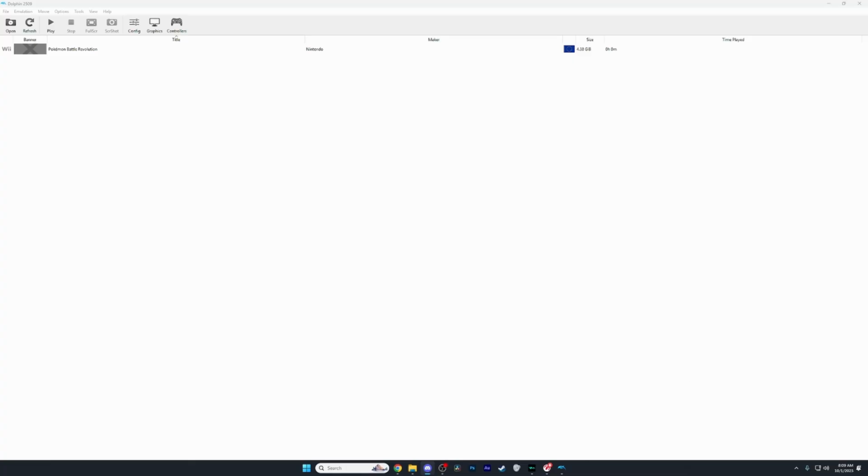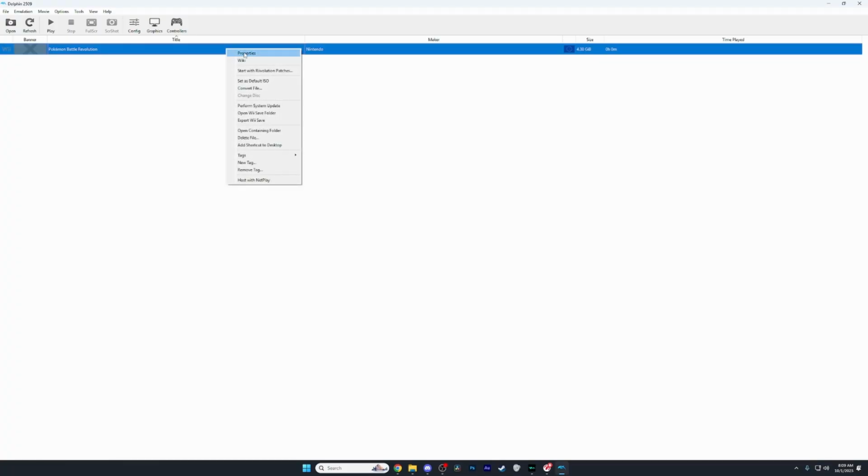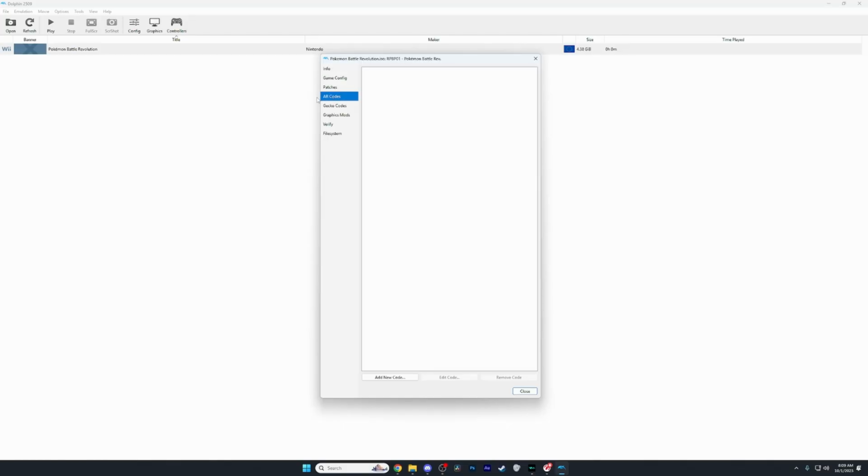Now, I'm going to open up Discord and pull up this code that I have. You're going to add this cheat to your game. So you're going to right-click the game, go to Properties, go to Action Replay Codes, add a new code, and name it No Sprites. This is mainly for the server. You don't need to do this if you're playing with friends, but we're removing the team preview option. So we're going to paste the code. The code will be in the description below.